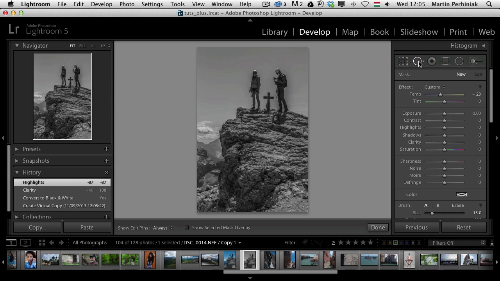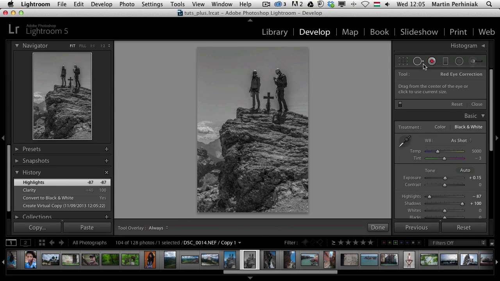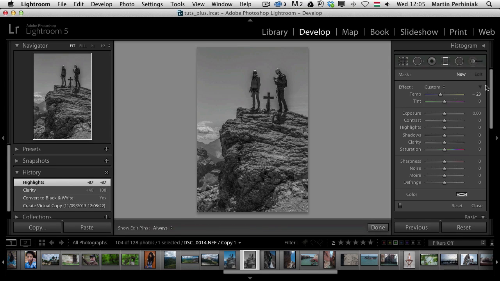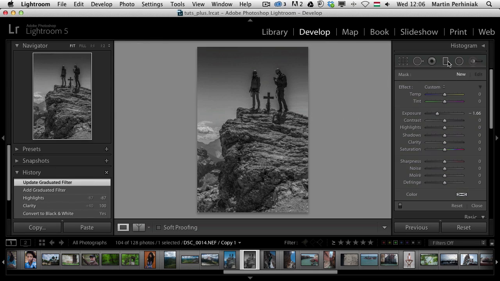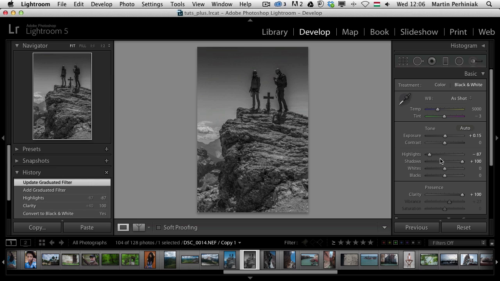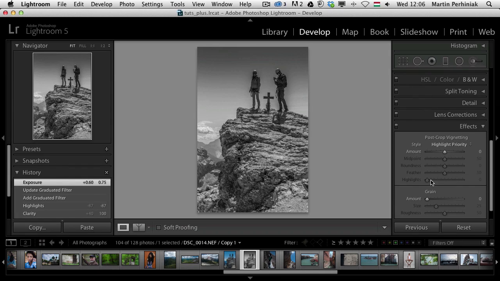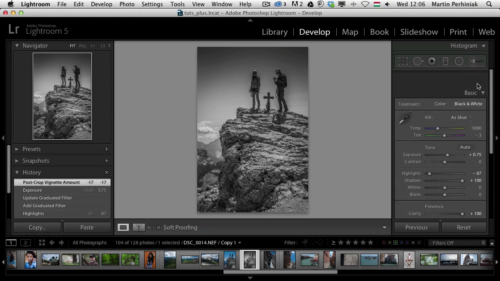Just check. I think we might need to use a little bit of graduated filter on the sky. So I'm going to darken the sky here on the top, something like that. Yeah, that will work. And then I'm going to also increase the overall exposure of the image, and then go down to effects and reduce the post-crop vignetting. Do something like this. So that's two versions, and maybe I can even add a sepia effect on it.